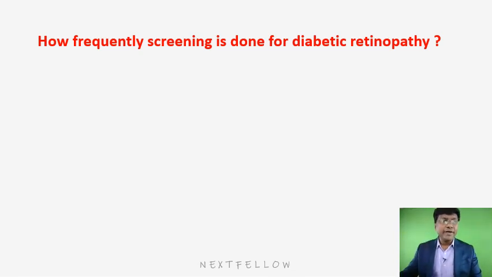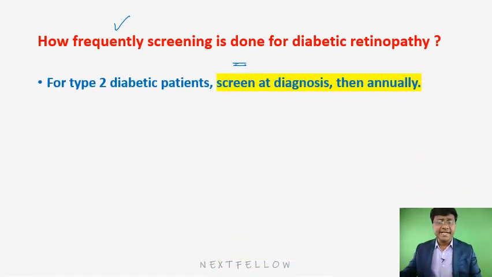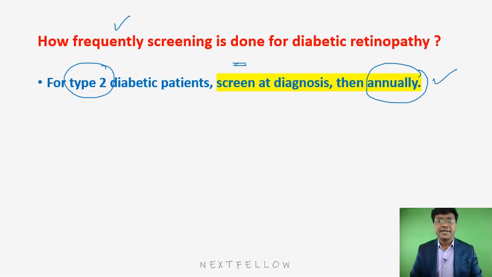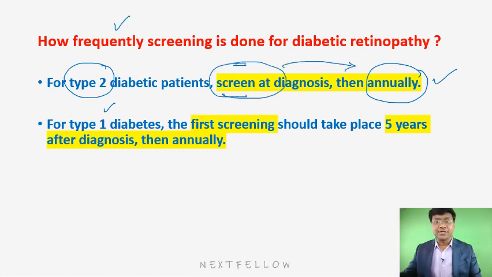So how frequently is screening done for diabetic retinopathy? Please remember, screening for diabetic retinopathy in type 2 diabetes mellitus is done annually. In type 2, you have to check for diabetic retinopathy at the time of diagnosis itself and then annually.